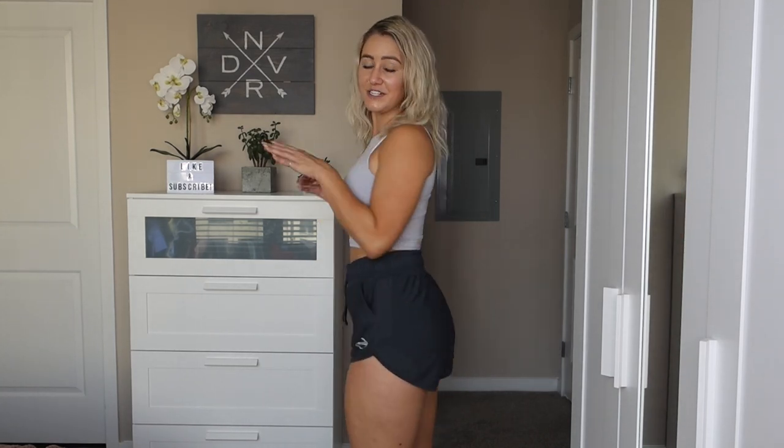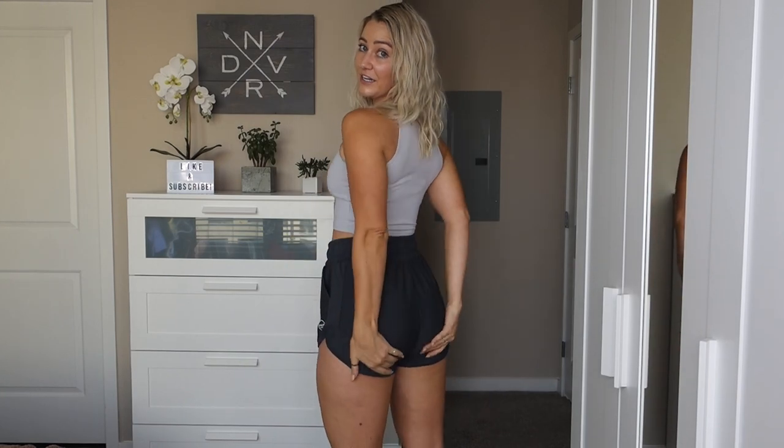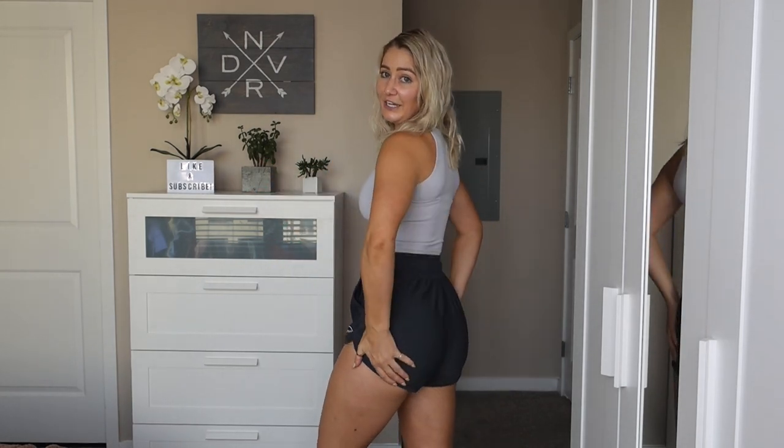These shorts are high rise with a nice thick waistband and a drawstring, and they have pockets on both sides. A detail I really like is that they made them longer in the back than the front, which is fantastic — your booty won't pop out. There's about two solid inches of coverage underneath the bottom. They're very comfortable and have that track short style a lot of you have been asking about. There's no liner, so you don't have to worry about that either.